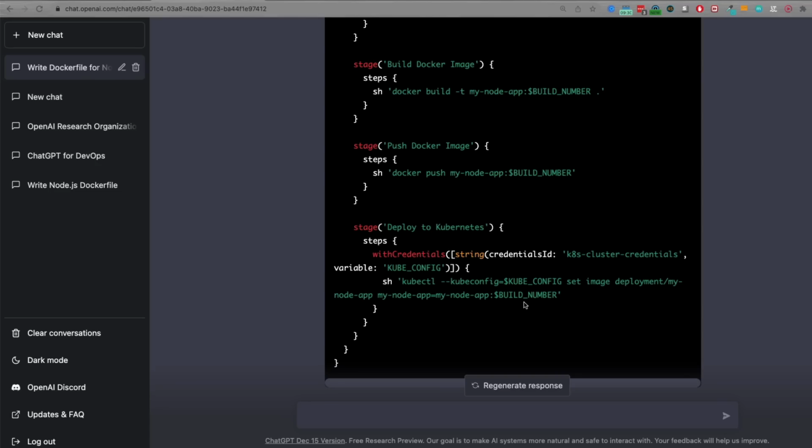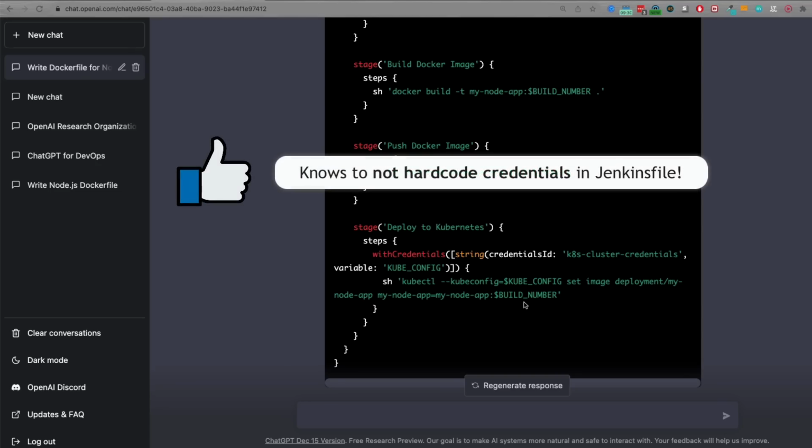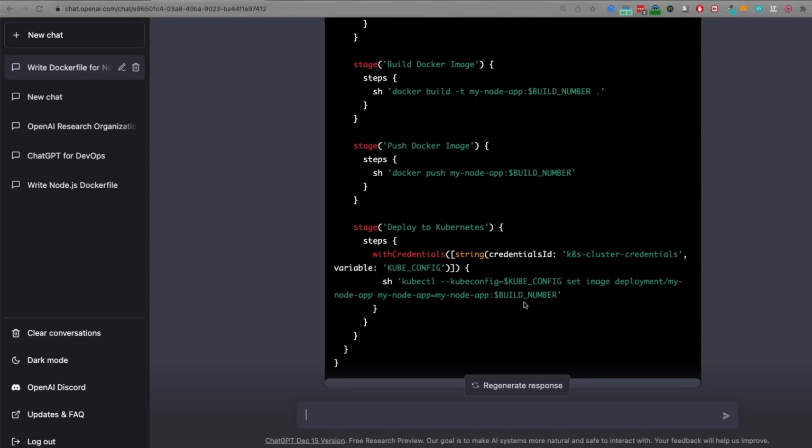So I think this part is really impressive, that it automatically knows that this is sensitive or secret information and it should be in a Jenkins credential, and then automatically comes up with just some credential ID that you can now use to create that credential, and gives you the syntax to read from the Jenkins credential as a kubeconfig file and basically just executes the command with that configuration.